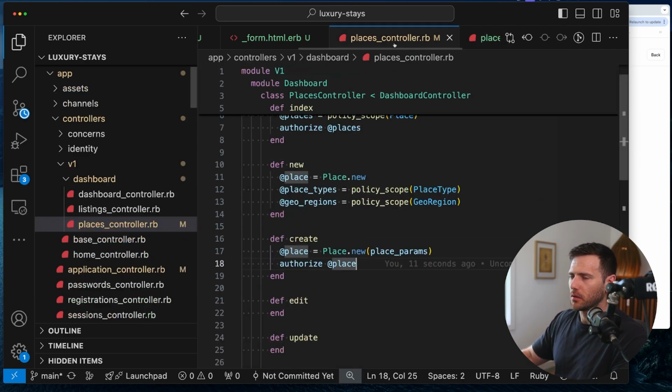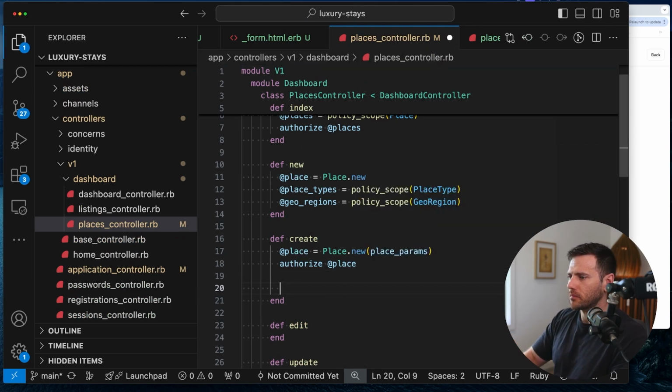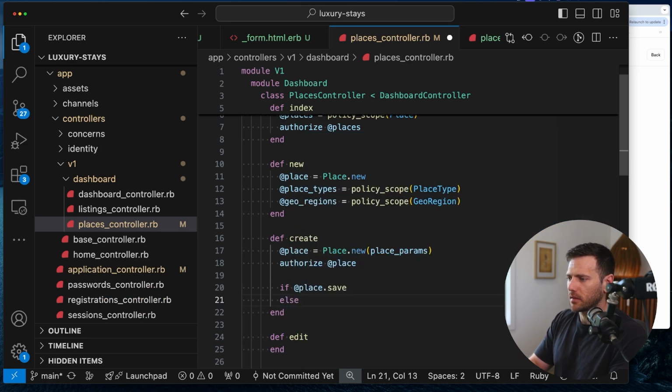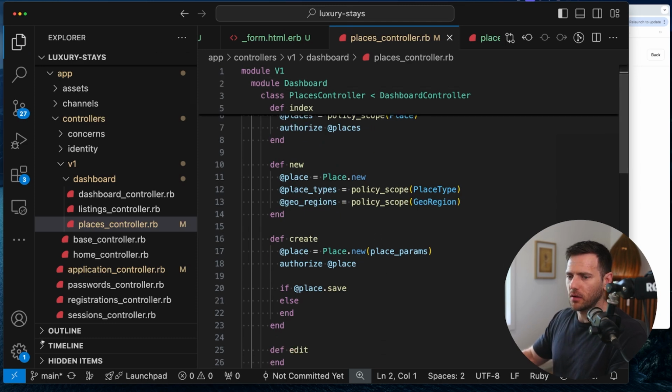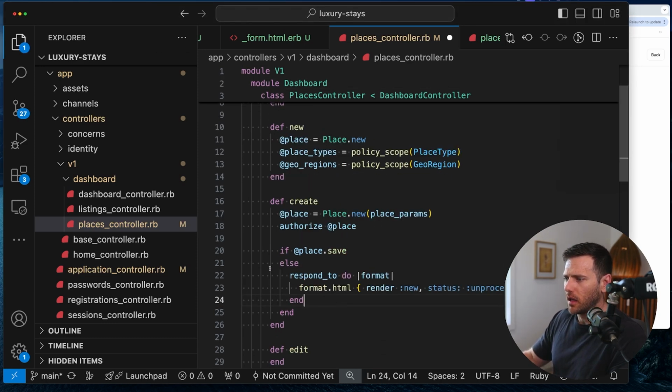All right, so we're just protecting every single endpoint. Now if place.save, else, end. Okay, so if the place saves, we're going to do something, otherwise we're going to fail. All right, so first things first, we're going to render new, right? So if you create and it fails, we're going to render new and say it's an unprocessable entity. Let's give that a crack.